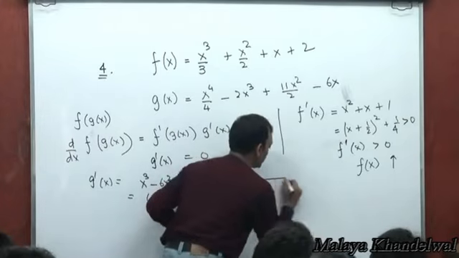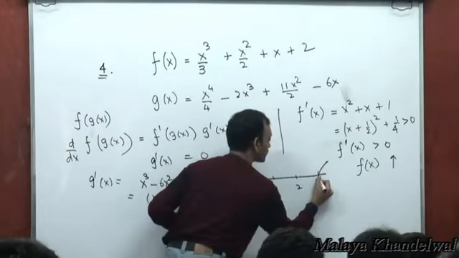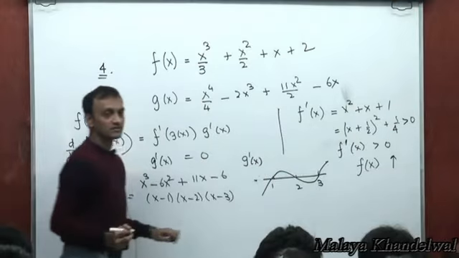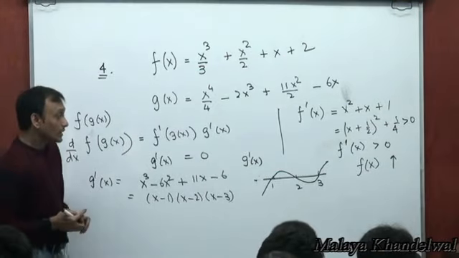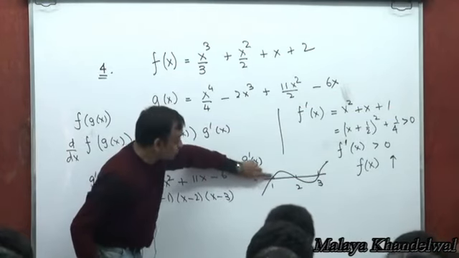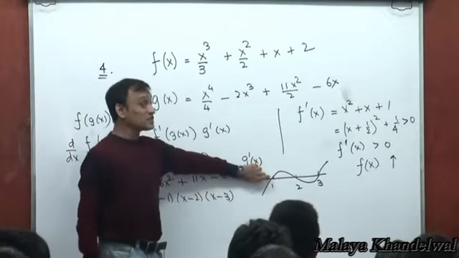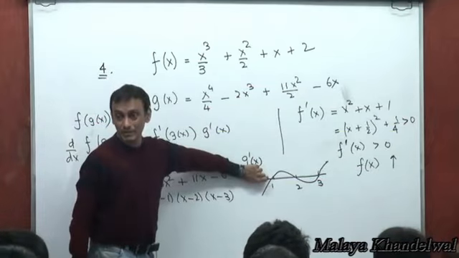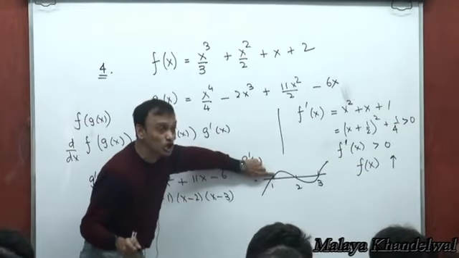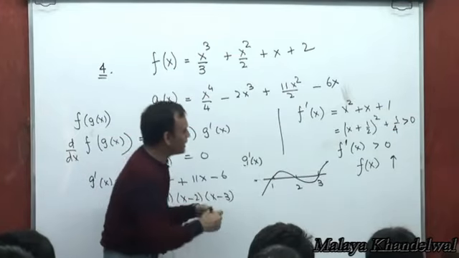So as far as the sign of g dash x is concerned, this is the wavy curve for g dash x, right? Now, to the left of x equal to 1, g dash x is negative. To the right of x equal to 1, g dash x is positive. So x equal to 1 must be a local minimum for gx, because the first derivative changes from negative values to positive values around x equal to 1. So x equal to 1 is a local minimum.